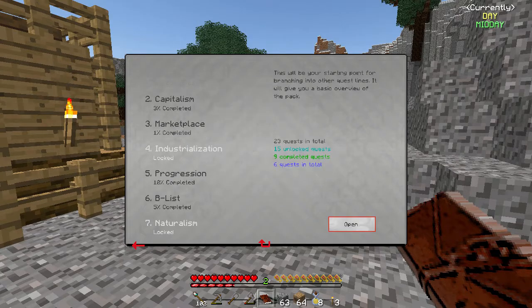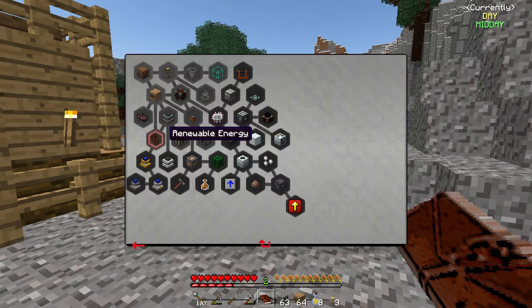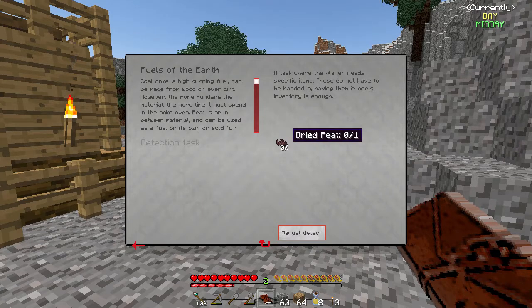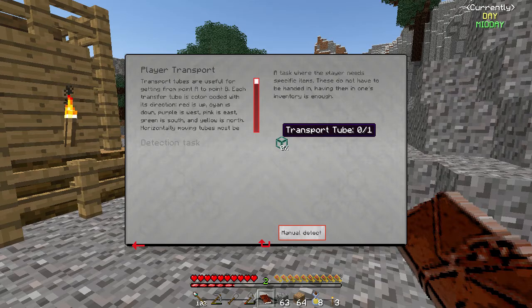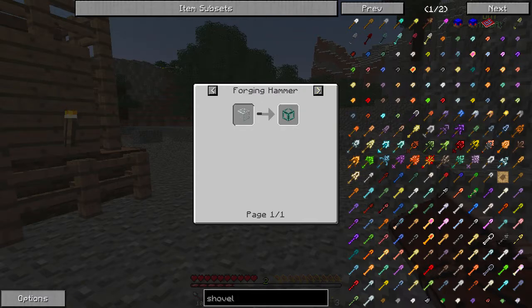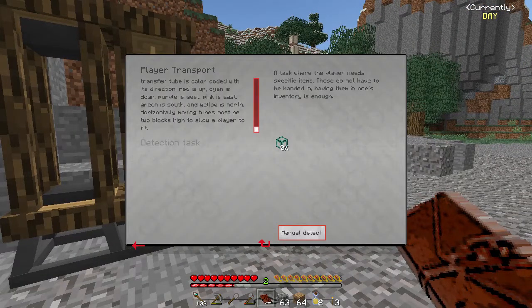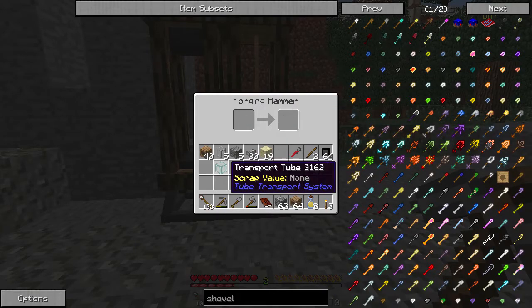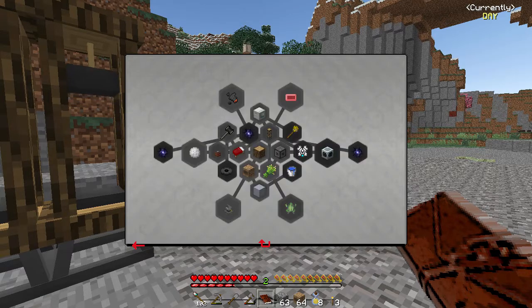Cool. And then that was also something in progression, I do believe. Yep. So we can start getting into power, Stirling engines, water wheels, peat, steel, basic power lines. Cool. Lots of things that we can start getting into. And then player transport tubes. How cheap is that? Glass will make 1. Alright, I have a piece of glass on me. We just need to make 1 for now, so let's do that. Transport tube. Nothing, we're not going to get anything from that, but cool.